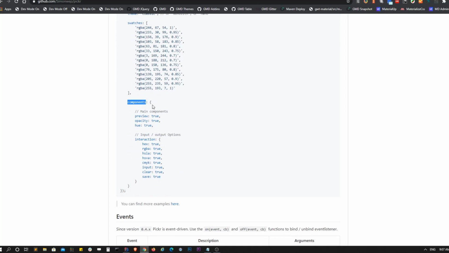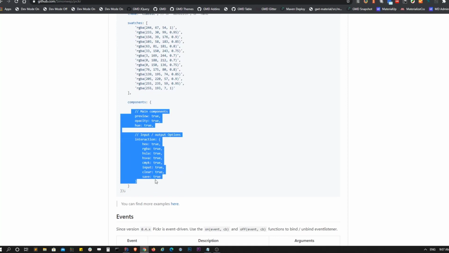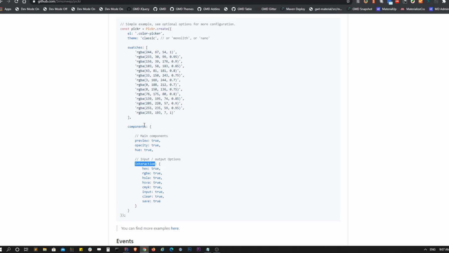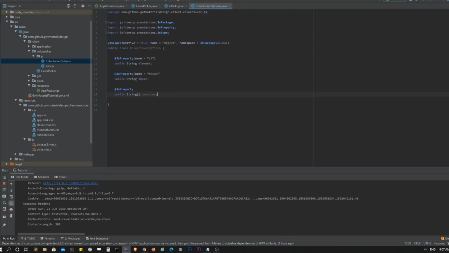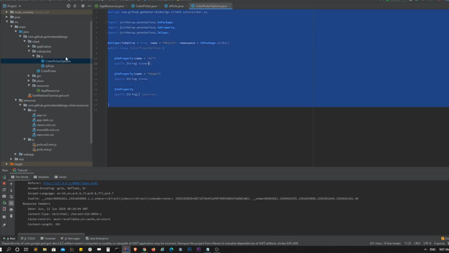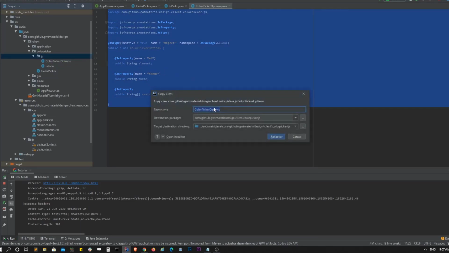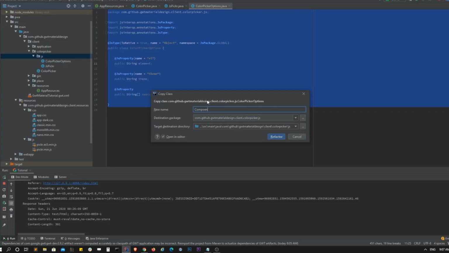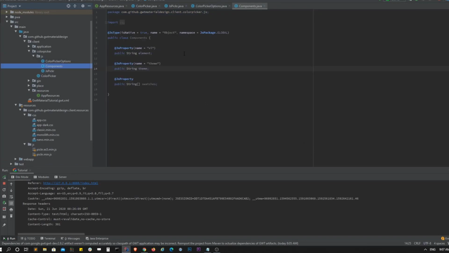Right here, it takes a parameter which contains another object, interaction, right? So what you can do here is create another object of JS type. Here, let's just copy this, and let's call it components. Yeah, so that's components.